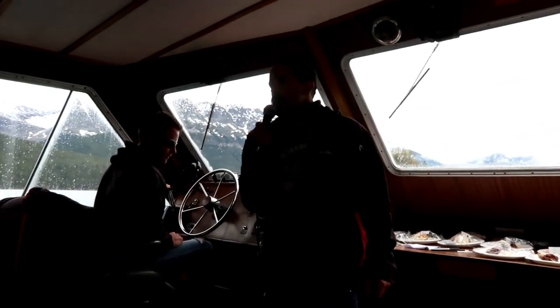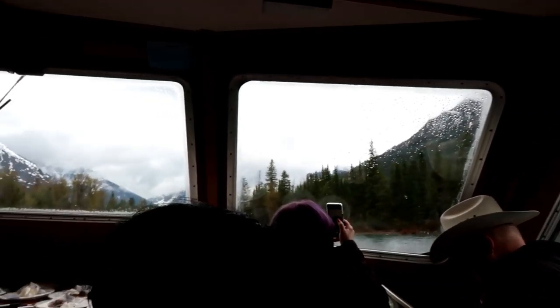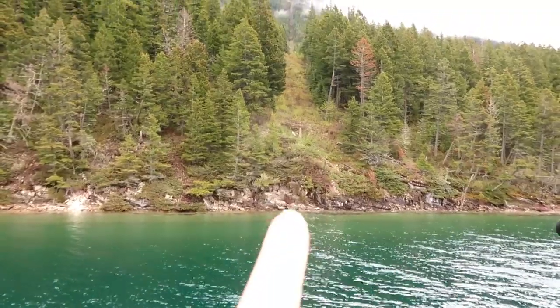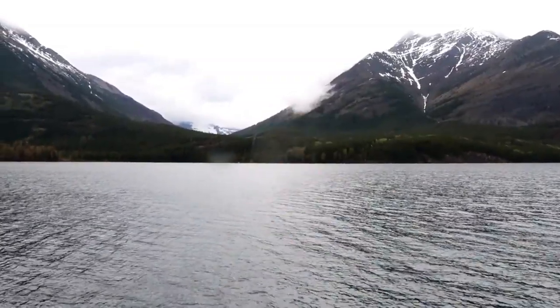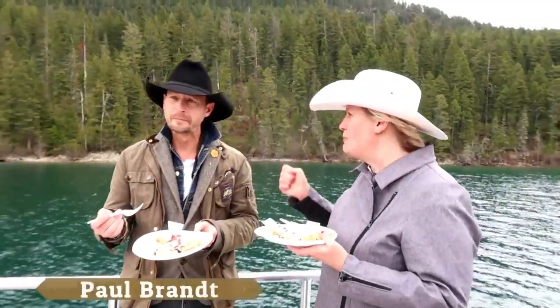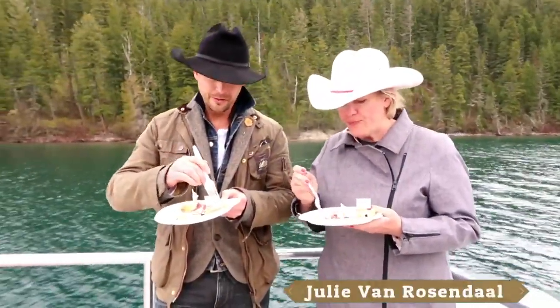You don't need your passports — in fact I dare say this will be the easiest border crossing we do anytime soon, and that is all thanks to this place being the world's very first international peace park. We are actually on a pie cruise and we have country singer Paul Brandt and celebrity chef Julie Van Rosendahl here. It's pretty cool — Paul is singing songs for us. We just crossed the border into the United States side and now we're back on the Canada side. It's been raining but the rain cleared and it's just a really cool experience.